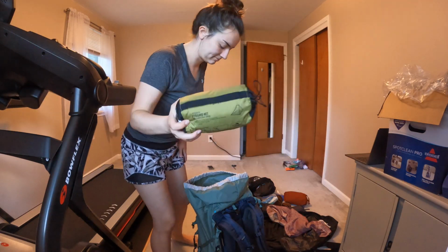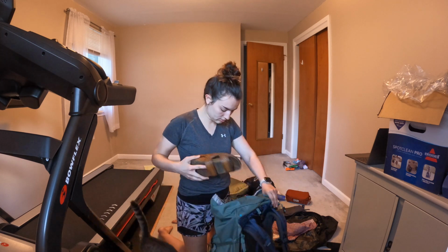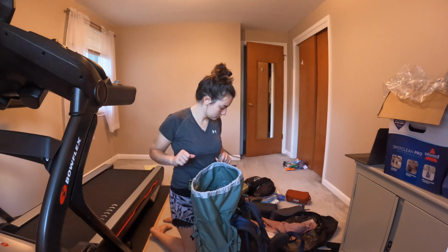Next, I am taking my mosquito net and I'm just stuffing it in between the sleeping bag and tent where there's some space. Next, my sandals seem to fit best on top of the tent just because there was a little bit of an unleveled surface between the sleeping bag and tent.